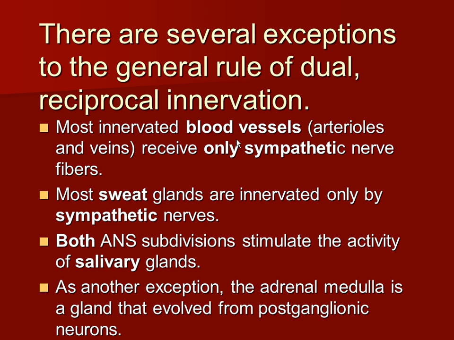Still sympathetic. If I want to constrict a blood vessel, the sympathetic gets turned on and that blood vessel squeezes, doing what to my blood pressure? Increasing it. If I want to relax my blood pressure, what do I do to the sympathetic nervous system? Turn it down. And as I turn it down, that blood vessel relaxes. So it's, like I said, with the accelerator. The sympathetic's like that accelerator. If you want to speed up your blood pressure, you hit the accelerator. But if you want to slow it down and back off of it, what do you do to the accelerator? Just let off of it. Yeah. There's no brake. There's no parasympathetic that can actually massively vasodilate your blood vessels. Sympathetic's the only thing with control over that right now.